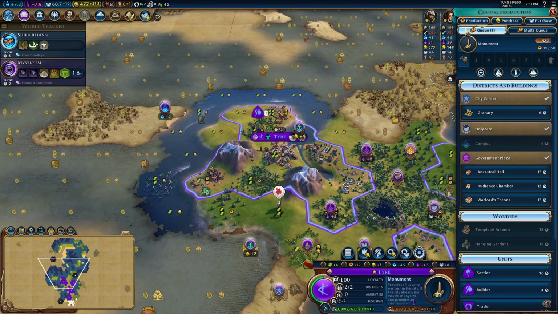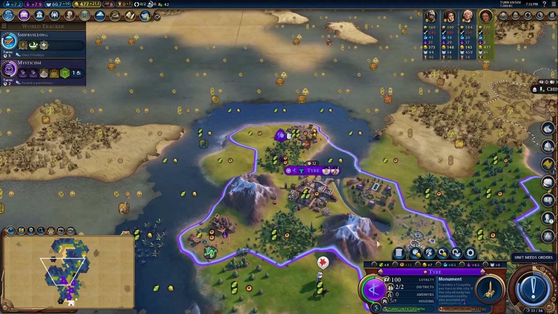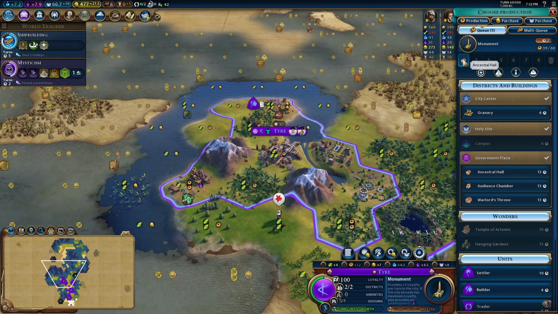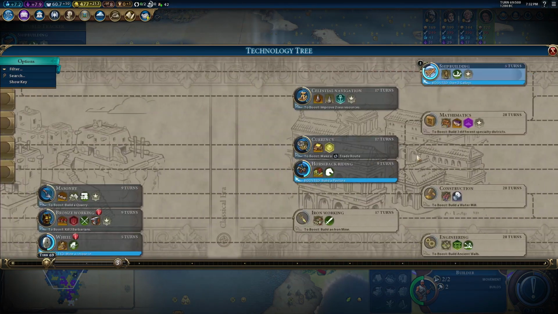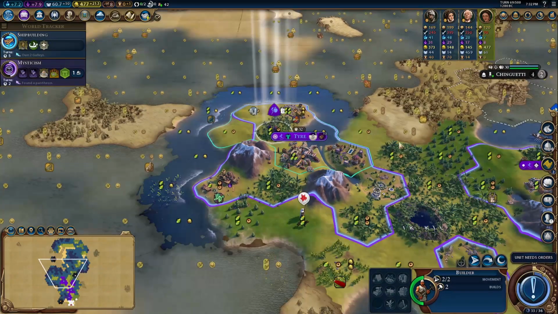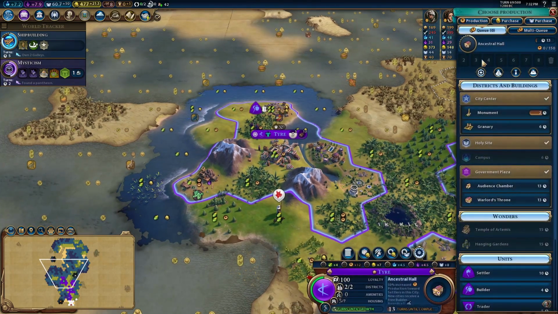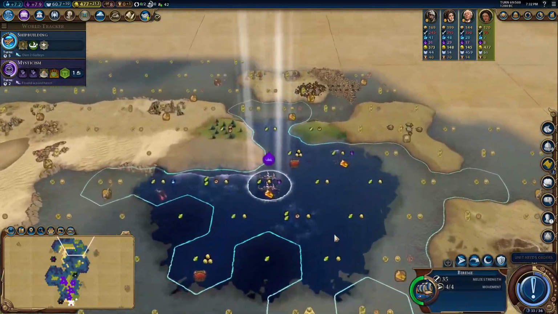I almost want to cancel all this, or at least the trader. I want to go Ancestral Hall right away. 13 turns away from an Ancestral Hall. If I chop the 2 jungles, oh, I don't have bronze working. That's unfortunate. Well, you know what? Let's pick up the monument. We'll pick up the monument and we'll forget about that plan.